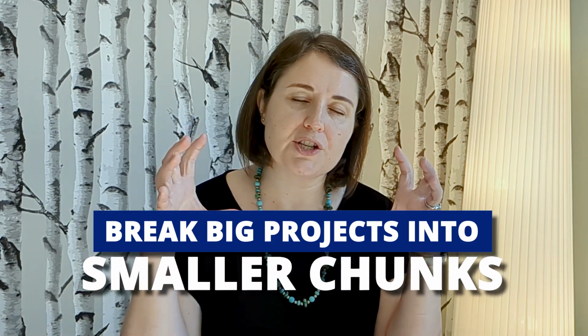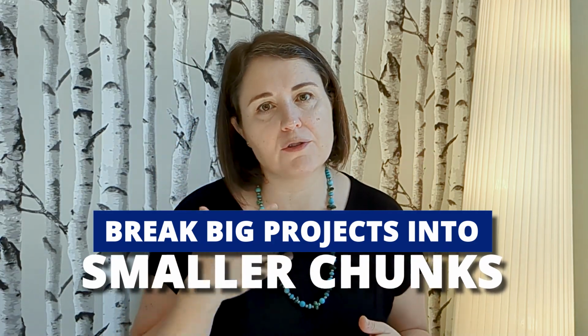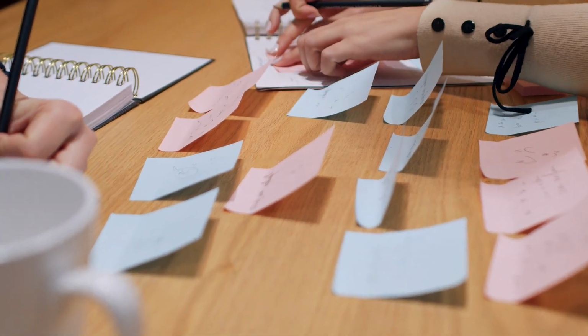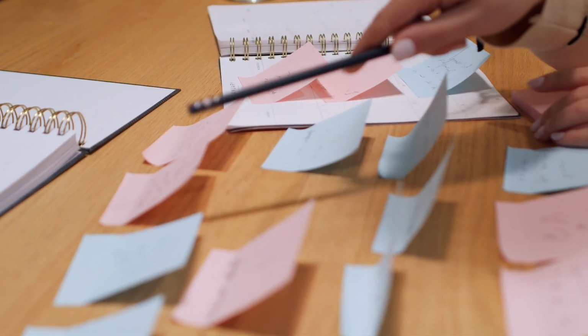And then the last thing is, it's not always just about your urgent to-dos. You sometimes have projects, you have things you want to be working on, and this is more of your deep thinking work. So what I like to do is take that big project and then break it into its smaller chunks. And I like to try to complete at least 1 or 2 of those little chunks each week so I can work towards completing that project.